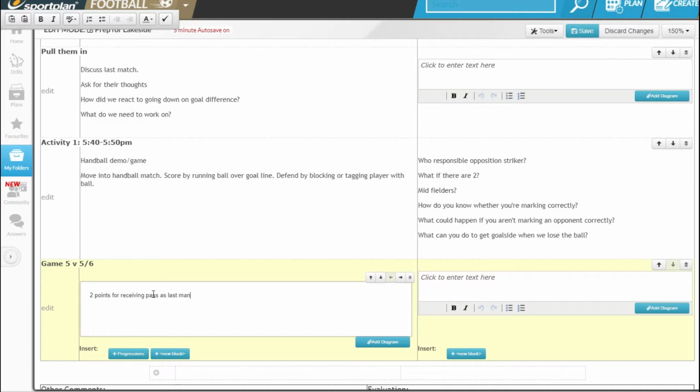So this is effectively punishing the defensive team for not being goal side of the opposition strikers who are receiving the pass. That would hopefully encourage defenders to be a bit more aware of who's behind them and the importance of getting back to be ready to defend.